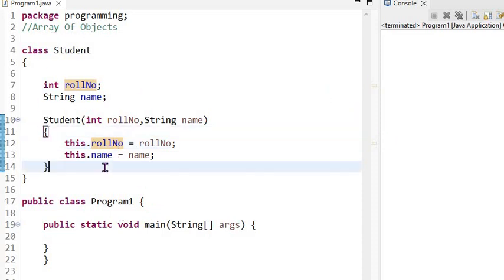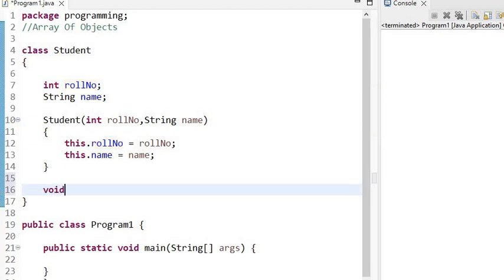Now, after doing this, let me create a method.